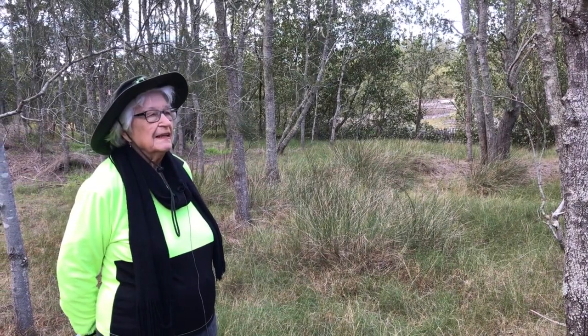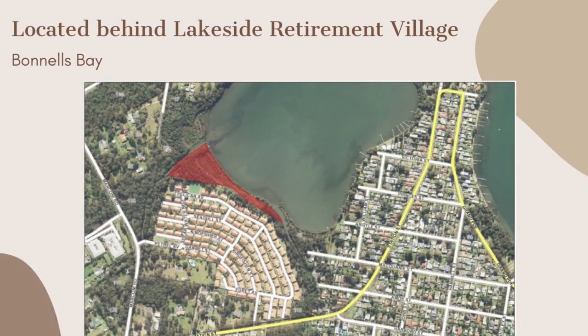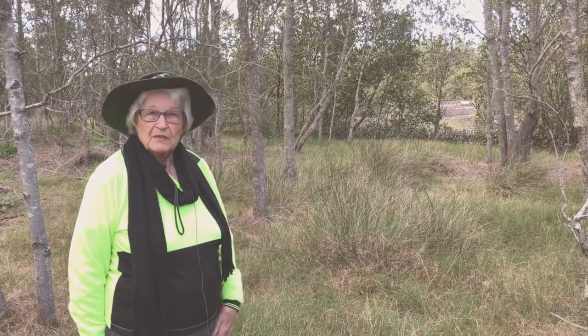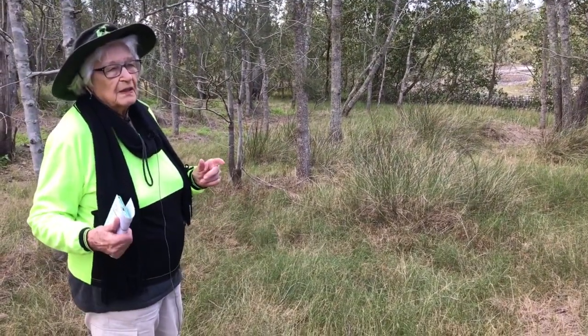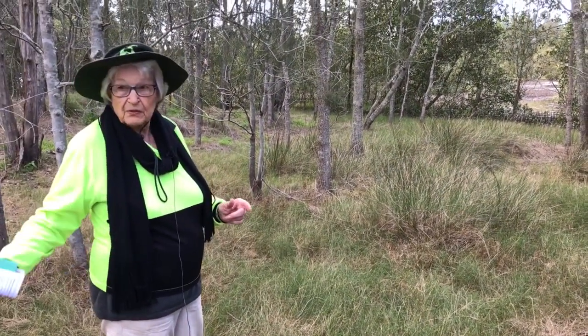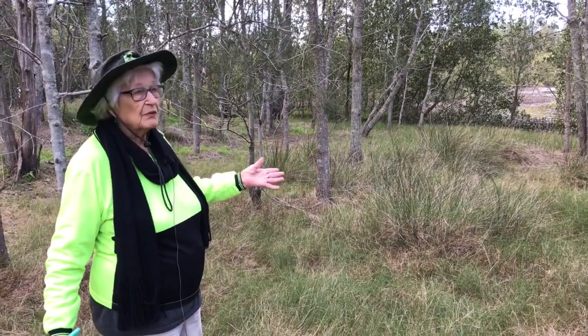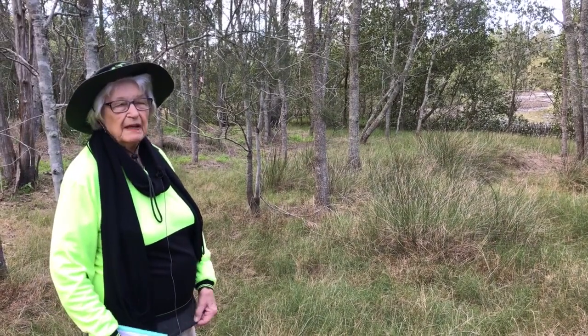We started Landcare here about eight and a half years ago. I was bowled over by this Crown Reserve at the back of the village that I came to live in. I began to learn then how important this site was because of its precious salt marsh, which I gather there isn't very much left of around the lake anymore. The actual salt marsh is formed between the fresh water, which are the streams that come down on either side of the village, and the lake, which is salt, of course.